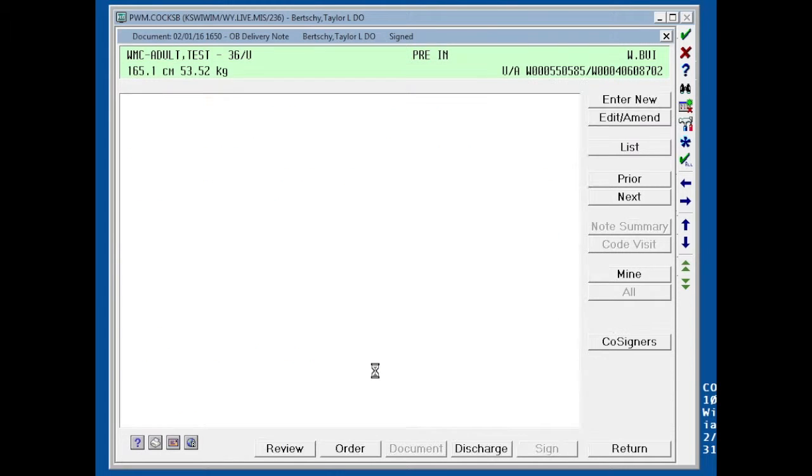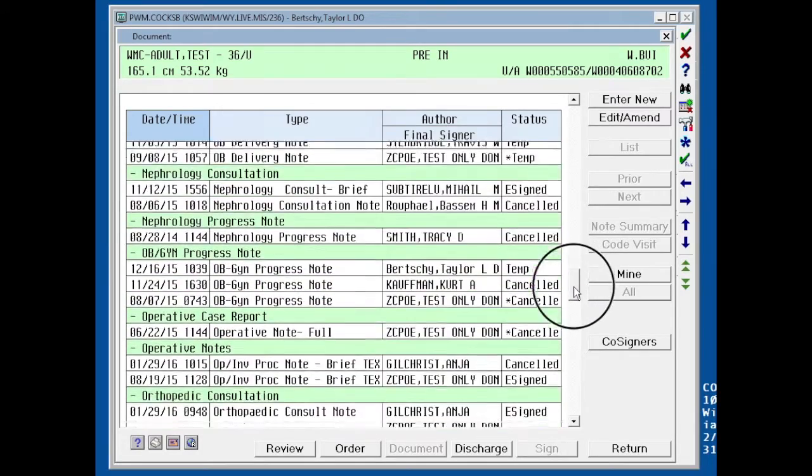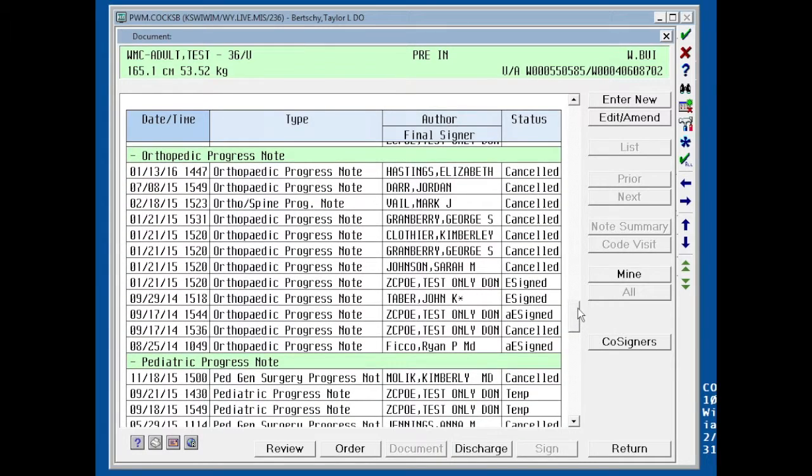And then you're done. That's your discharge note, your discharge summary to use on the day that the patient is dismissed. Pretty easy, pretty straightforward, and hopefully we can do away with that paper.